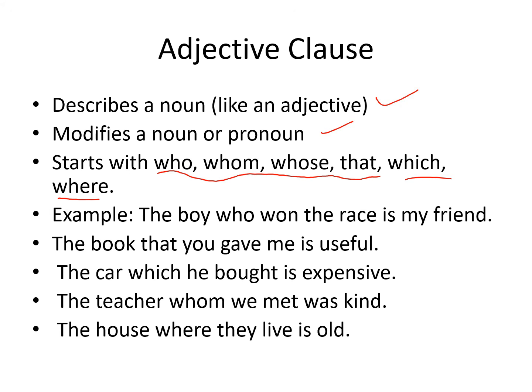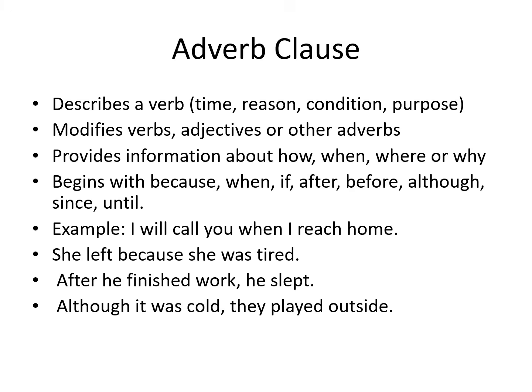This is an adjective clause. The book that you gave me is useful. The car which he bought is expensive. The teacher whom we met was kind. The house where they live is old. So here we can see there is a noun or pronoun which the adjective clause is referring to. Adverb clause. What is an adverb clause?